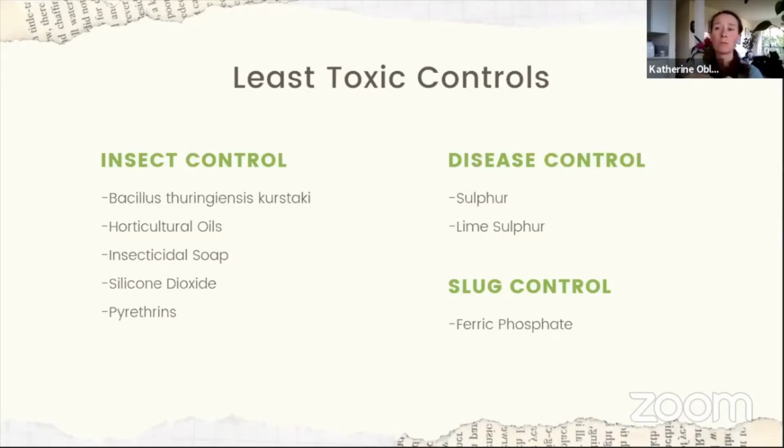derived from the pyrethrum daisy, and it's a nerve toxin that can be an effective control if it comes to it. If it's a severe infestation and you really need a form of management, that can be helpful. In terms of powdery mildew or other fungal diseases, sulfur can be really helpful. I'm experimenting with that in my own garden this year. And so far, it's worked pretty well.